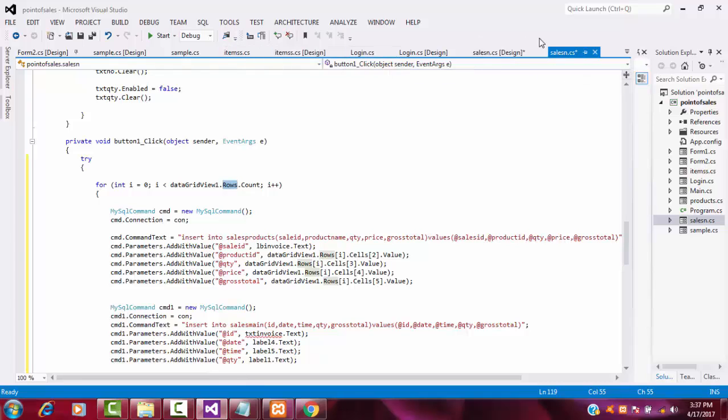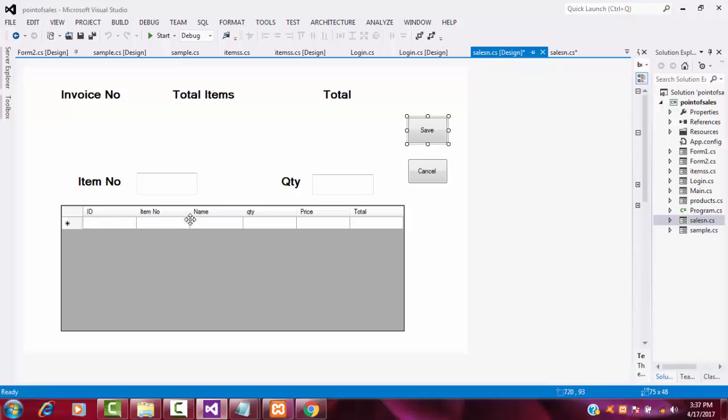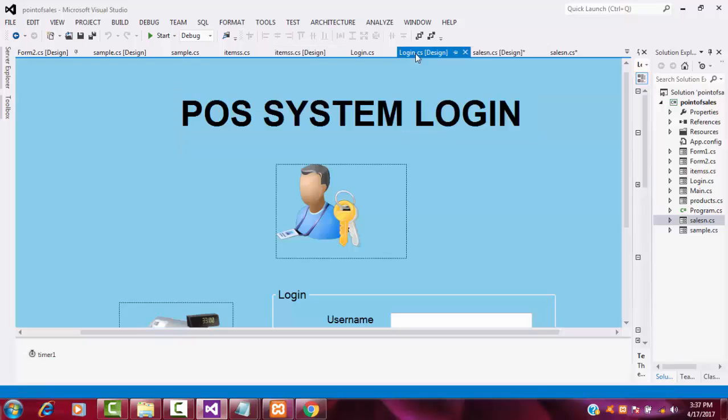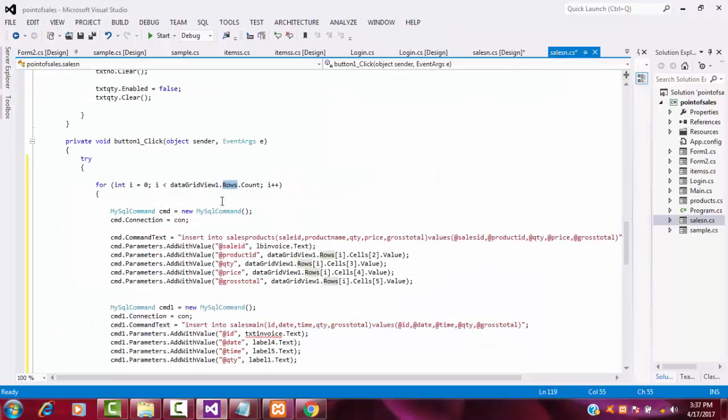Which rows? These rows. Then i plus plus.